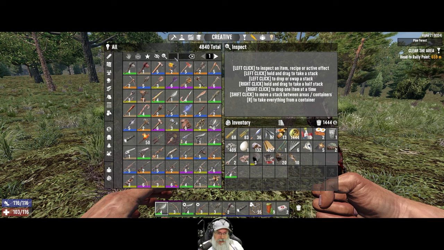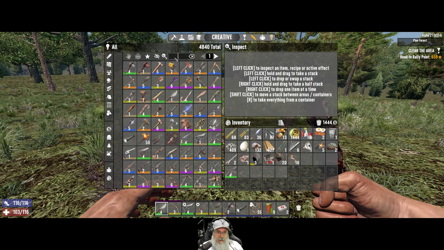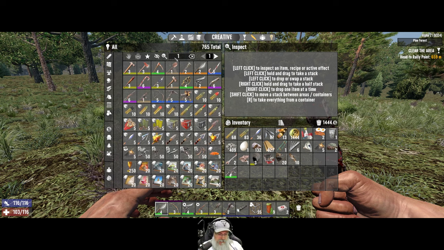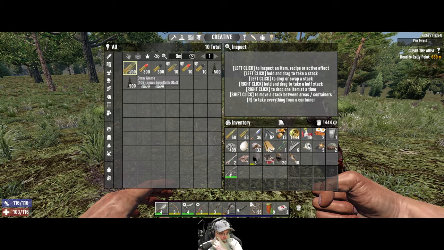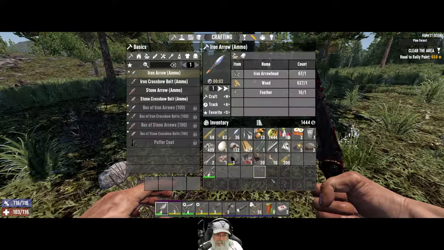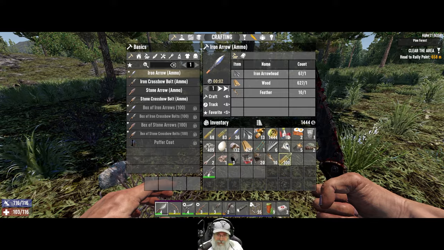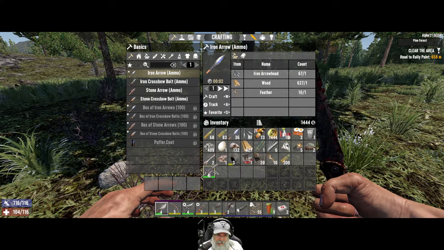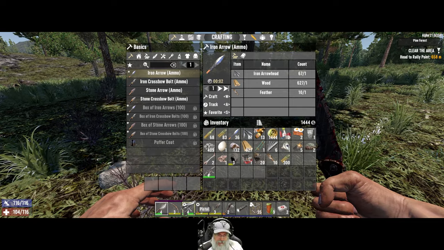So I'm not going to give myself 10,000 9mm. In fact, let's just give ourselves one stack of 300, and that's it. Because, you know, he said he was going to send ammo with the weapon as well. Okay, so thank you, Zulu Tango Foxtrot. Appreciate that.